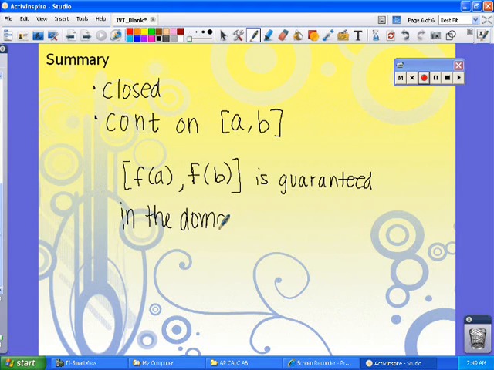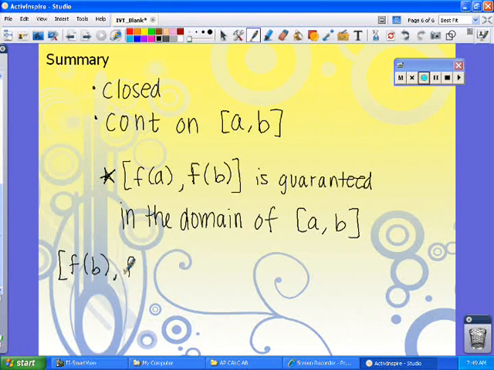And that's actually what creates that box. The width of the box is a to b. The height of the box is from f of a to f of b. Now this can also be written as f of b to f of a, depending on which value is bigger. So if it's an increasing function, then f of a to f of b would be the correct way to write the interval. But if it's decreasing, we would have f of b to f of a. And when I say decreasing, I mean from the y value to the next y value.